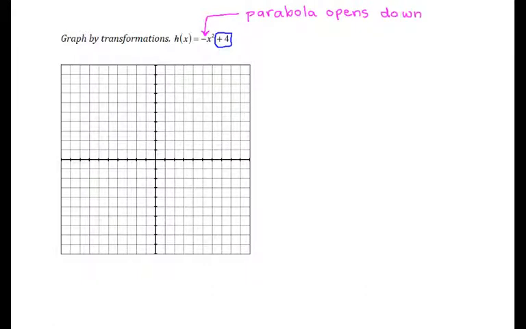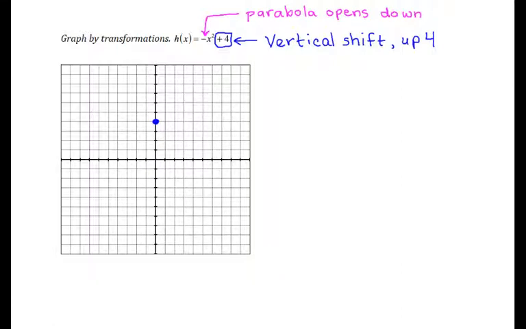Okay, so we've got a parabola that opens down, and we've had a second to think about this plus 4. Since that is added after squaring, we know it's a vertical shift. Vertical shifts go in the intuitive direction, so this should be a vertical shift up 4. All right, so the first thing that we want to do is find our new starting point. If our original y equals x squared parabola had its vertex at the origin, after shifting up 4, our parabola will have its vertex up here at 0, 4.